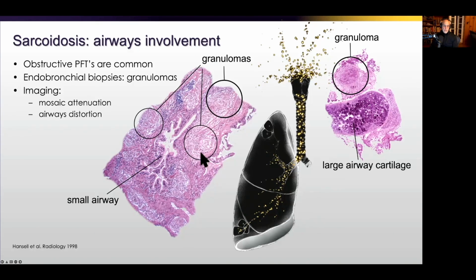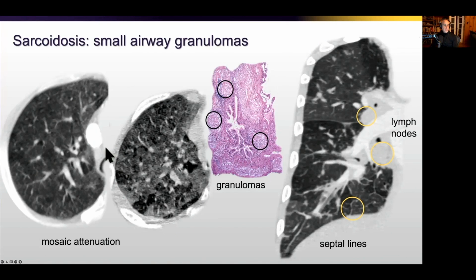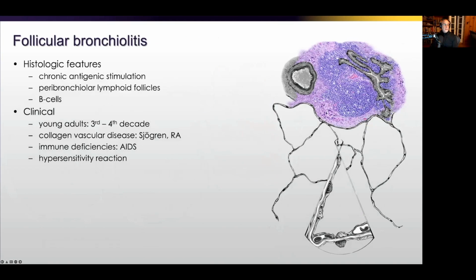But out in the periphery of the secondary lobule, you can then have narrowing of the airway, but instead of the smooth muscle that we saw within asthma, you now see a problem in which the patient has granulomas surrounding the airway and narrowing it significantly. So on an expiratory study, there is mosaic attenuation, but what helps you make the diagnosis of sarcoidosis is that this mosaic attenuation is associated with bilateral hilar adenopathy and septal lines. Remember that the granulomas of sarcoidosis follow along the septal lines and along the bronchovascular bundles.